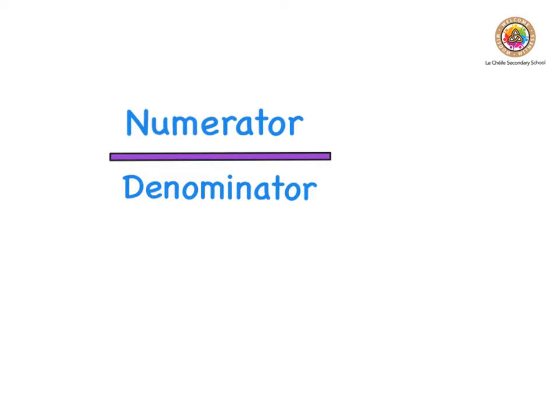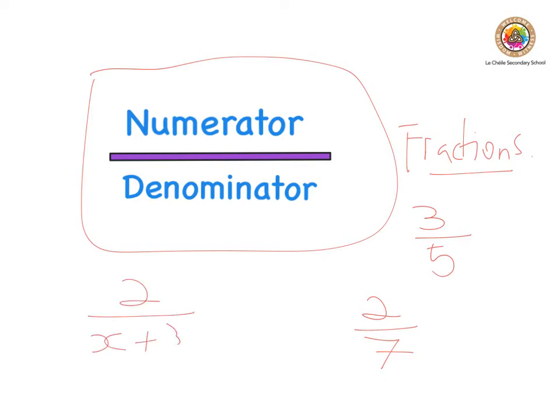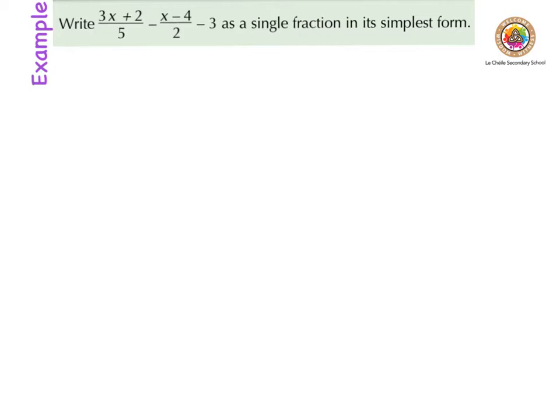So our basic fraction, as we know from before, looks something like this. So we might have used fractions that had like 3/5 or 2/7, but now we're going to be looking at ones that might have 2/(x plus 3), or equally they might have an algebra part on top, x plus 4, with maybe another algebraic expression on the bottom, and we might be asked to factorize or to simplify some of those, or to add and subtract them. Okay, so here, for example, we are asked to write this as a single fraction in its simplest form.